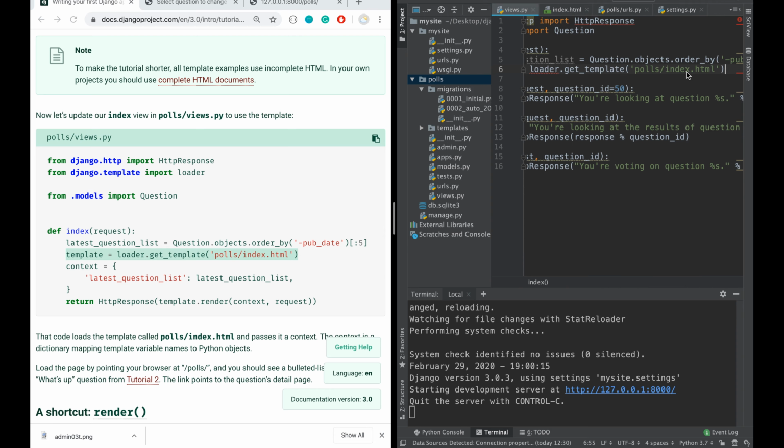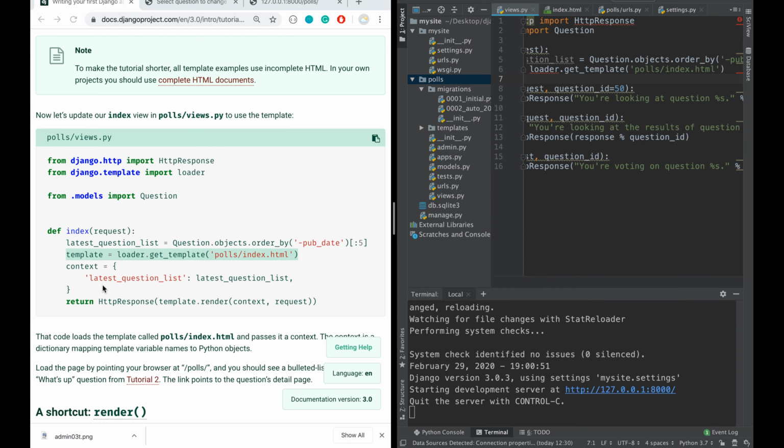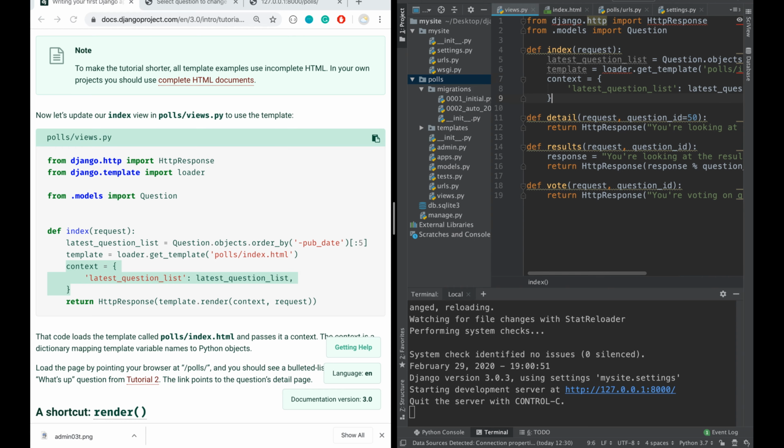loader.getTemplate polls/index.html. So what this get template will do, it will search the whole template directory, and search for if there is any file that exists in a folder called polls. So imagine if there was something called template, it would have just picked up any one. In this case it will pick the right one. So we save it, not now, sorry, and then context, and context is equal to latest question list.